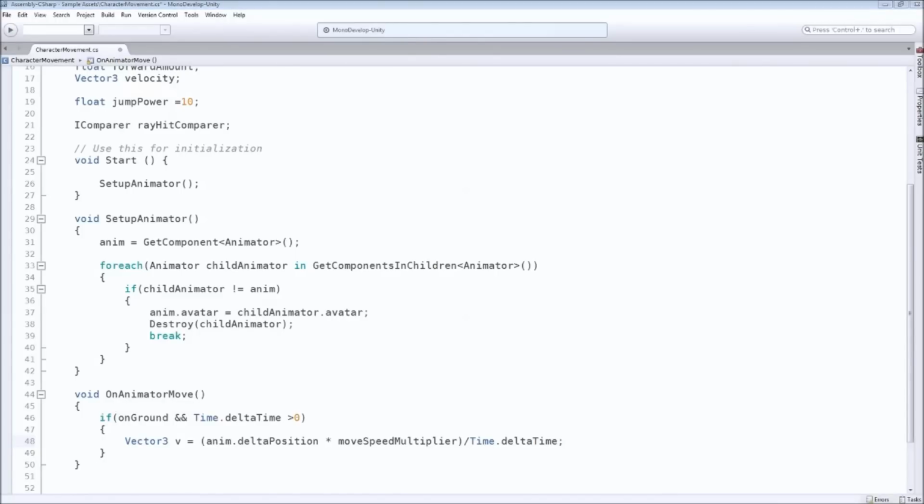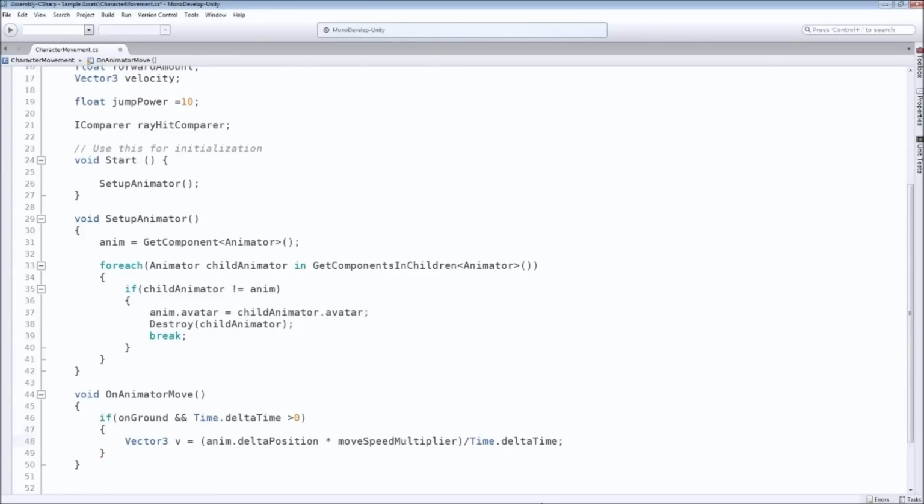So now with this we calculate the speed that the character should have by the delta position. It's the difference in the position between the current frame and the previous one. And our speed is the position difference of the animator multiplied by the speed multiplier divided by time.